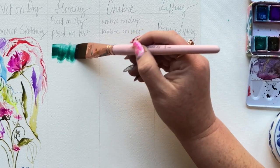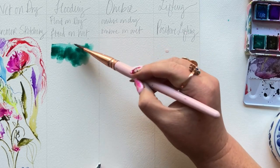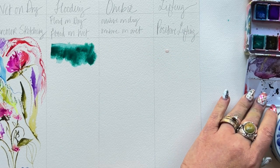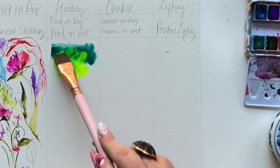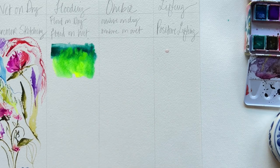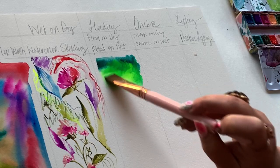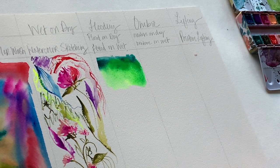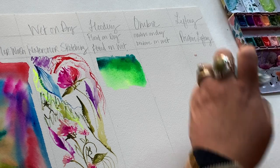I'm choosing the emerald green from my Art for Joy's Sake palette, and then immediately start pushing or flooding that emerald green area with, I chose a fluorescent yellow, and see what happens when you push some of that color around, when you force some friction onto the page. Does it stain the page? And remember, we started on a dry page, so the color is gonna be more intense than if we tried this or started this on a wet page.